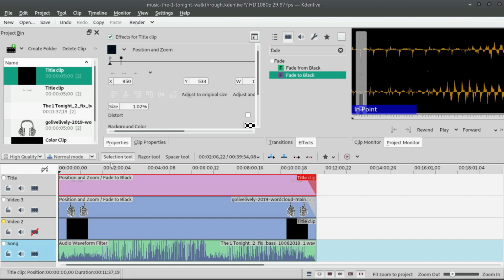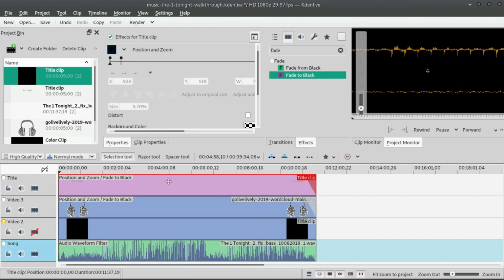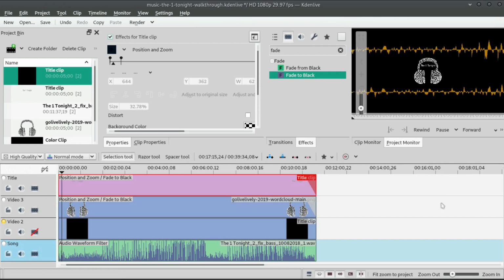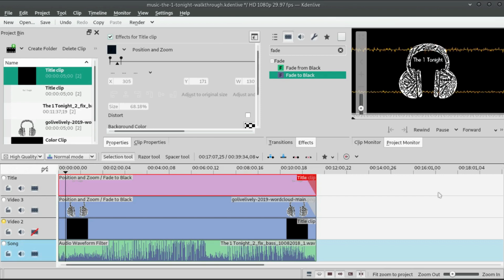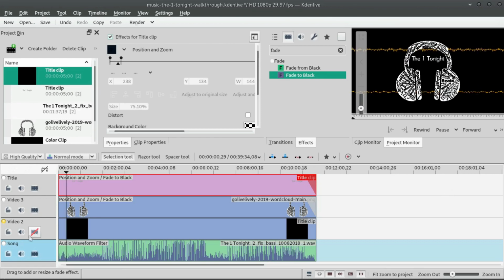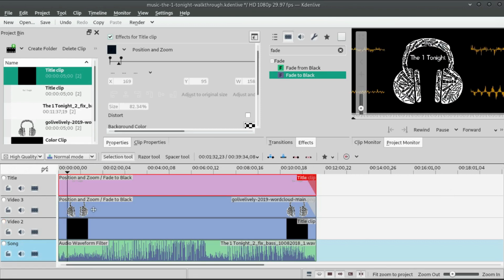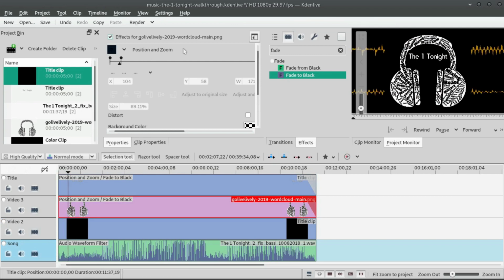So now they're coming in together. It's a lot slower than I remember. All right, that's fun. Okay. Now put the box in there and do the same thing.